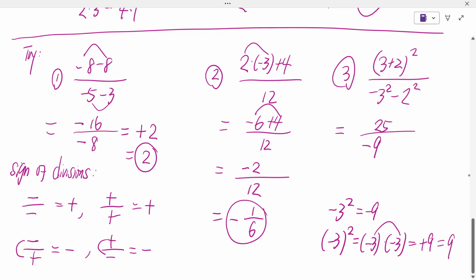So notice the difference. These two are different. With or without parentheses are totally different. You're going to get the opposite results. Here, 2 squared, that's 4, right? Now you get 25 over, keep the sign, negative, and adding 9 and 4 is 13. So the answer, eventually we put a negative sign in front, that will be 25 over 13. Any question about this?